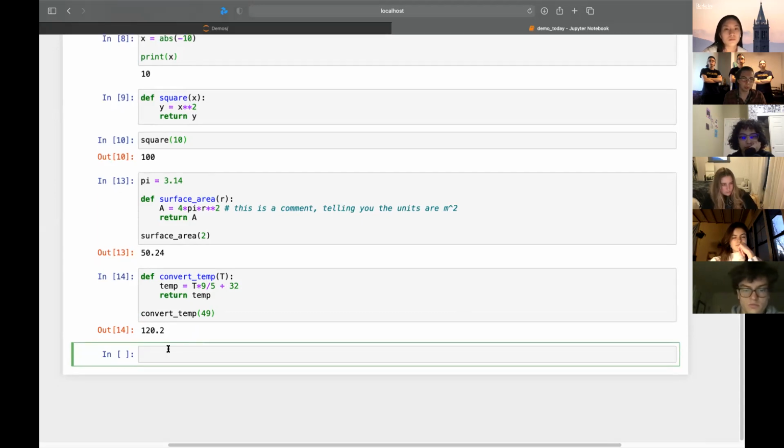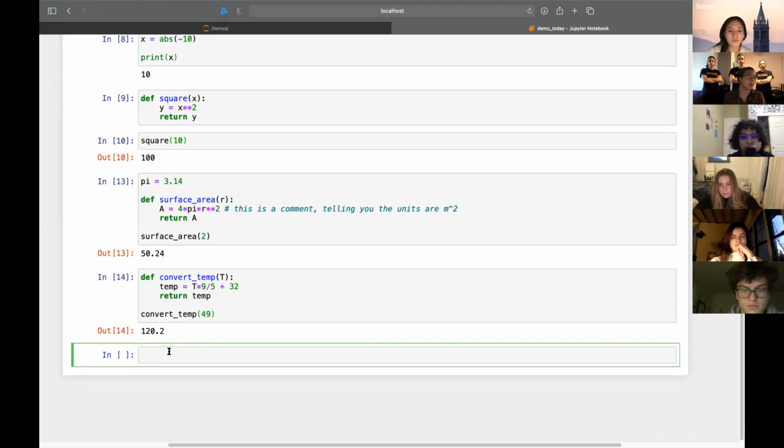So those are basic uses of a function. A couple others that might be really useful. You don't just have to use numbers all the time. You can actually use words or strings and letters and all sorts of other data types. Just to give you an example of a function that takes in a string.